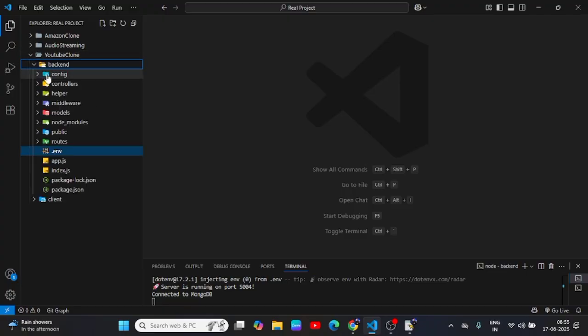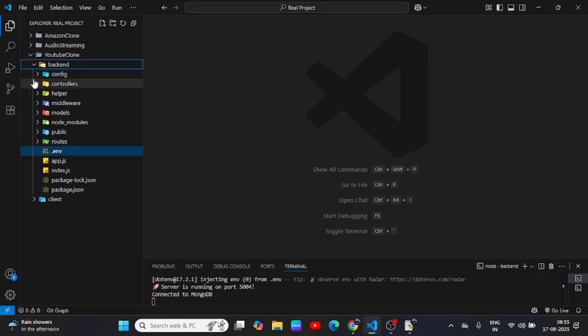So this is my folder structure: config, controllers, helper, middleware, models, and routes, then app.js, then index.js. I have already set up the code. I'm just going to walk you through it line by line, because if I type it, it takes more time. So rather I can explain it to you line by line.